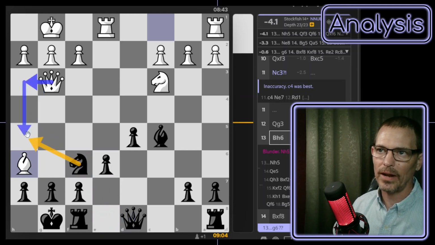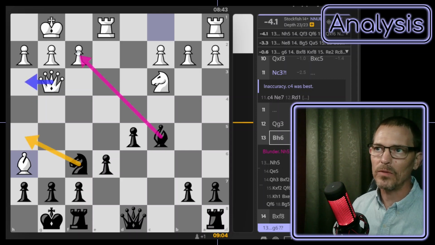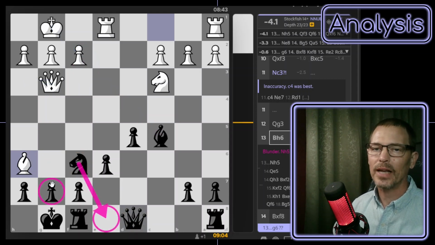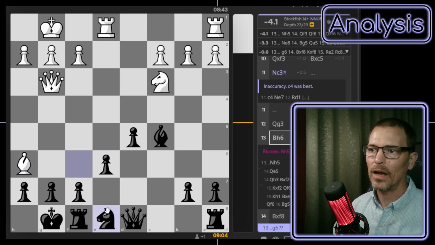They can just step their queen out and they're threatening my knight. It's free. It's not protected by anything. And my only move after that is to do this. And realizing that if they take, then I can check them again and win the bishop. Yeah, that's a long sequence for me to see. But I can see this. It protects that pawn. And it's not in danger. And it's still -3. Okay.